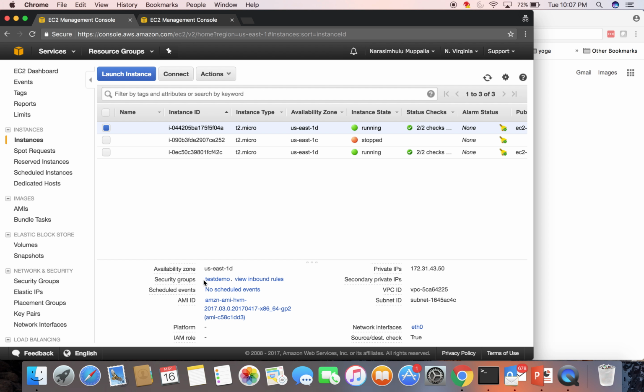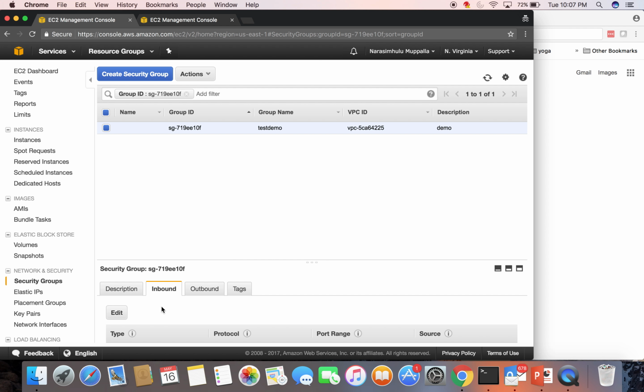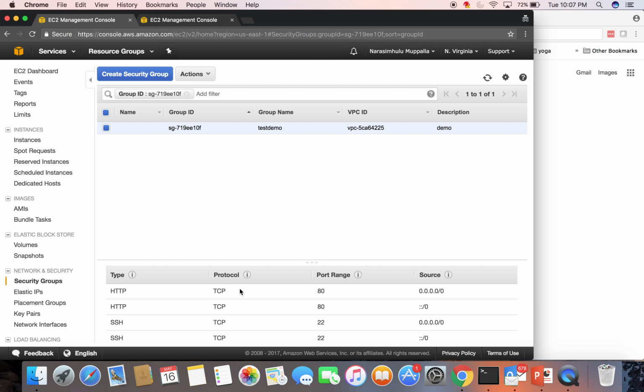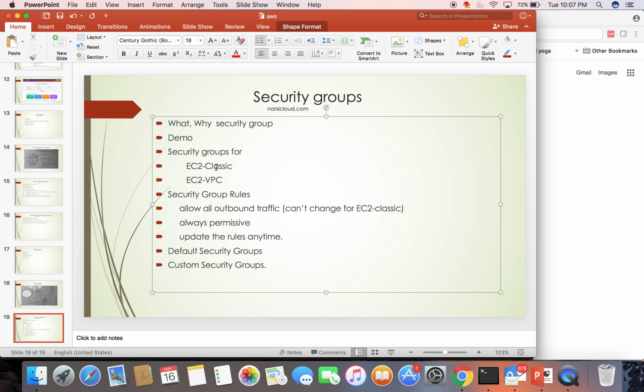You see the security group is test demo, right? So I cannot change this to be some other group. This will stay for this EC2 Classic machine, but I can go here and define whatever rules I would like to, and I can delete some of the rules. I can still do that. So that's how it works with EC2 Classic, and EC2 VPC is a completely different concept.